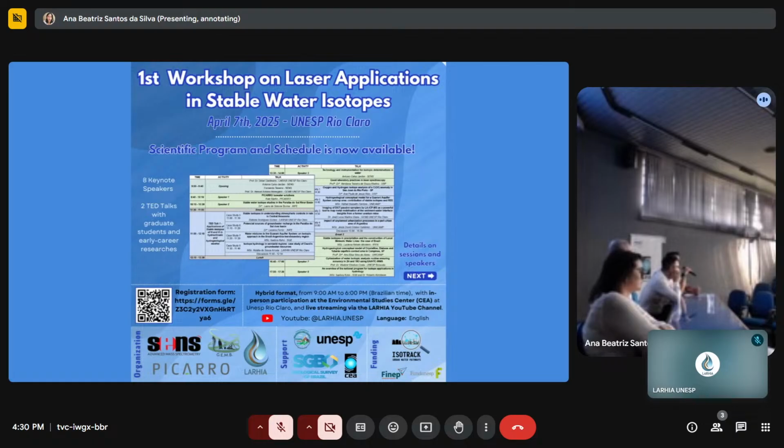Do they use this technique in India to understand the mobilization of arsenic in shallow groundwater? In India, yeah, I think so. There are some works in India, in Bangladesh especially. There's a very good group in Ireland that works with arsenic and DGT, emulating roots. This work was done there, and yes, there is a lot of work emulating rice roots. So it's a very interesting application of the DGT devices.